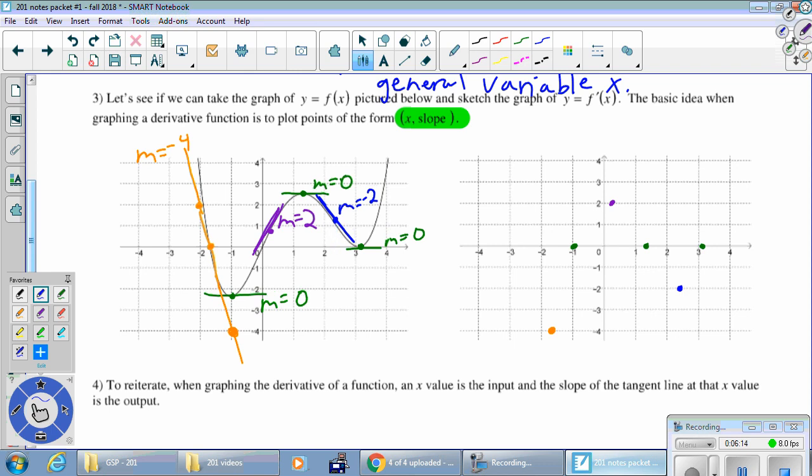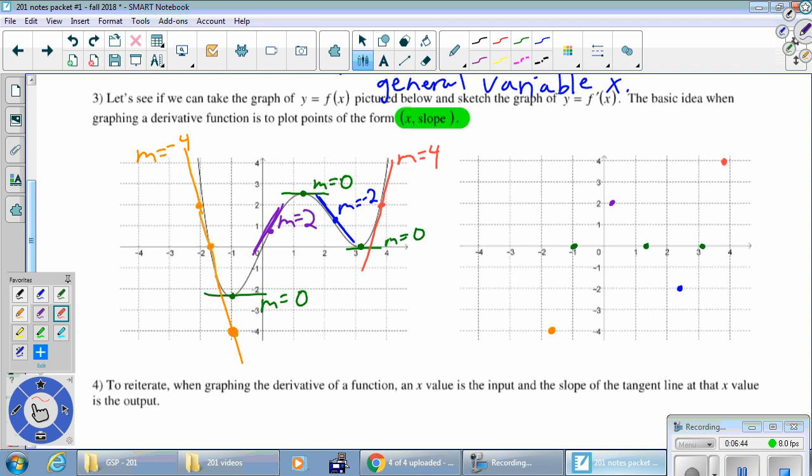And then do I have any other colors? How about red? Okay, so we'll pick this one here. Any point to the right of that horizontal tangent line, that one looks pretty steep. How about we call this one a slope of 4? Looks kind of similar to the orange one, just this one's going uphill. So estimate the x, estimate the slope. So the x looks like it's around 3.8 and the slope is around 4. 3.8 comma 4, something like that.